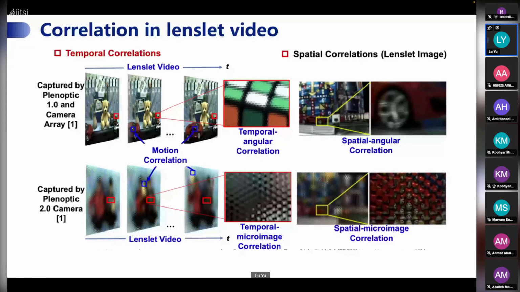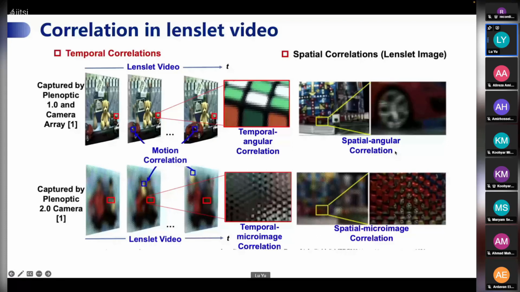As for the compression, we usually need to find the correlations in the lenslet video. There are, of course, temporal correlations between multiple frames in the time domain. But in the spatial domain, the most special thing is the spatial correlation, which might be somewhat different from traditional video. There are spatial correlations, but in lenslet images there are also angular correlations.